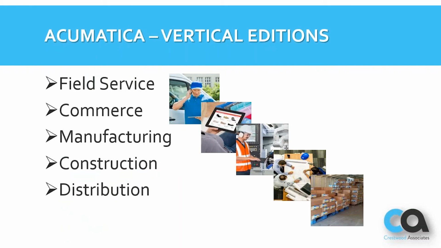So Acumatica has been focused strongly on verticalization over the past 2 years. Here are the vertical additions that are available. I want to note that second from the bottom, construction, fairly unique in the cloud ERP space. Again, another differentiator from Acumatica, seeing a gap in offerings to that particular industry, and more of this is to come. Verticalization has been a focus, I would say, in the ERP space for a handful of years now, and that's the trend that's going to continue on, bringing together best practices along with the product enhancements that get released 2 times.